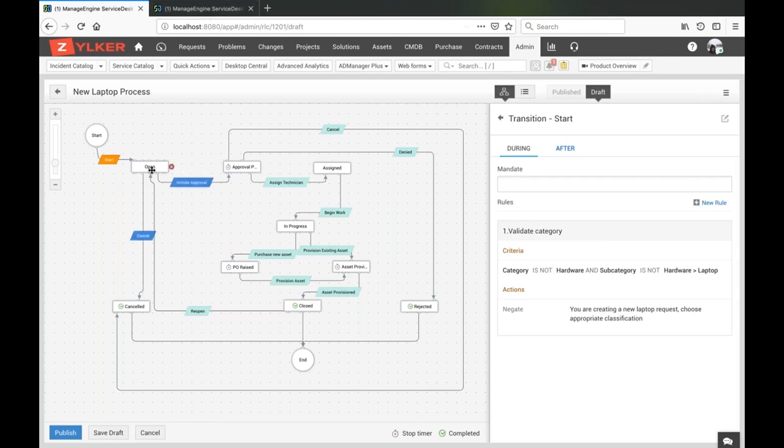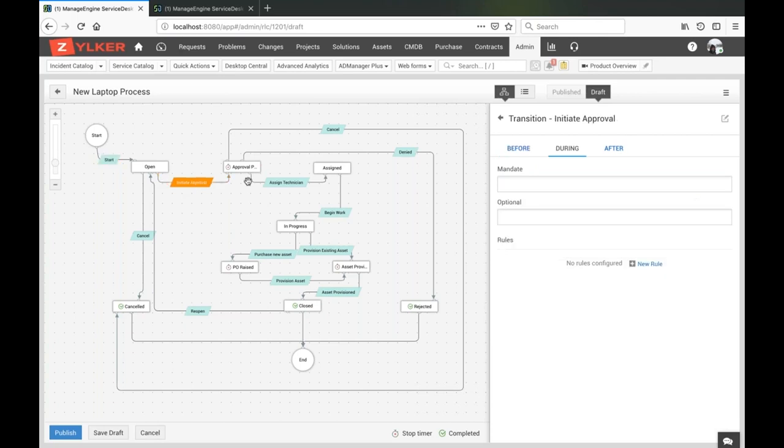Now, that's where the request goes to open status, and then right from open to initiate approval. So if I need to send the request for approval, I can also create transition actions for before, during, and after for this particular transition. And also, I'm going to show one other case for assigned technician.